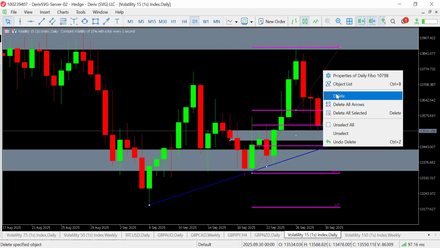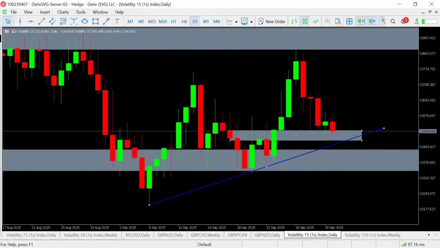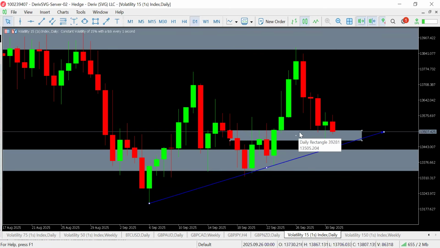So the question I always like to ask would be, how do we take advantage of this particular setup? The best way would be to wait for the presence of buyers, because as we can see, if we go to a much lower time frame, let's do that. For the trend line, price has made several touches of this particular trend line and has been rejected. If I draw this properly, we can see price was rejected, came back to the trend line, rejected, formed the neckline of the W, pushed up, and price is currently back at the neckline. So there's a strong probability that price will still come way down to make another touch of this trend line before heading upwards.